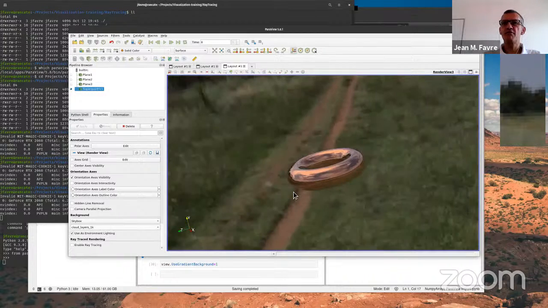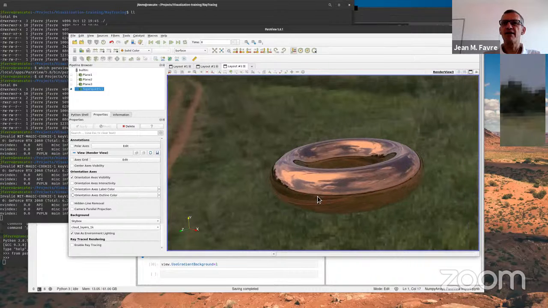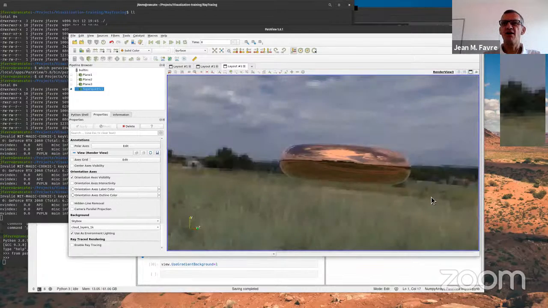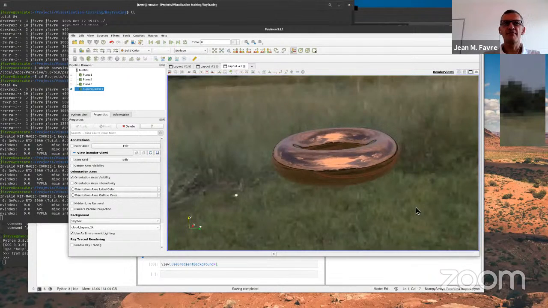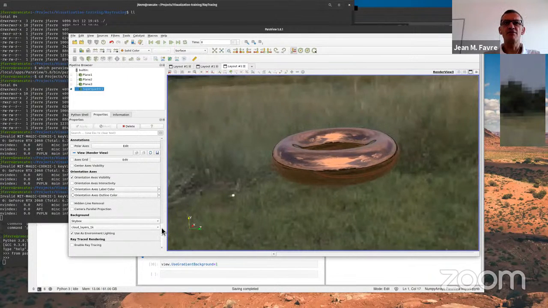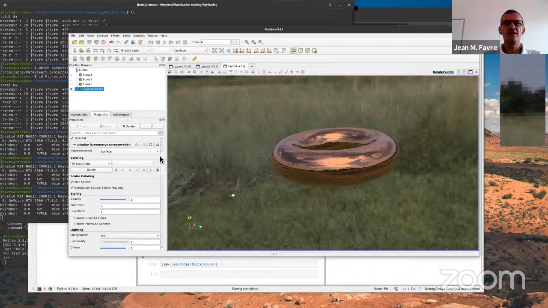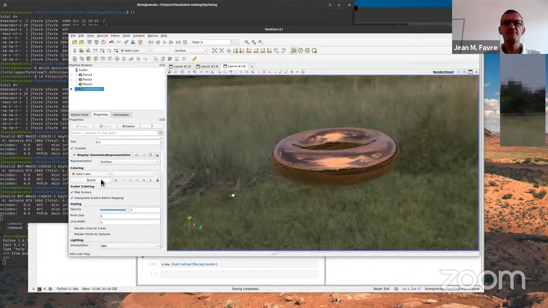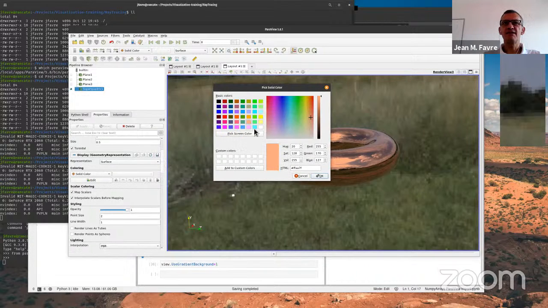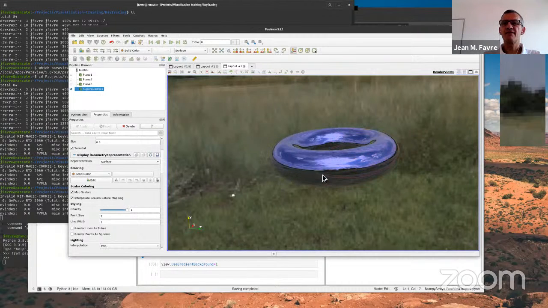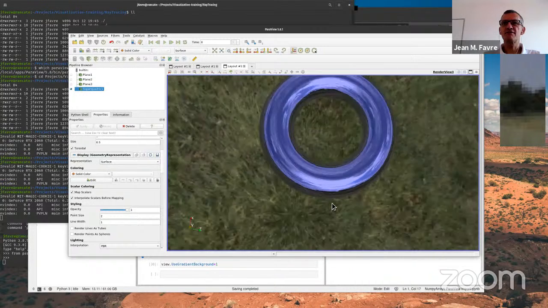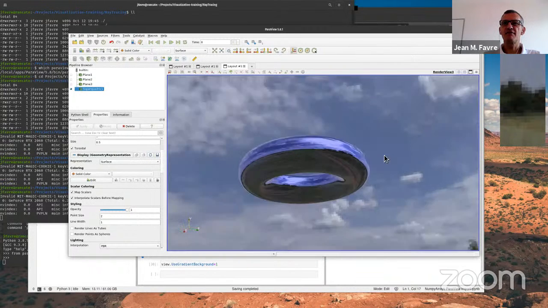And now I have a reflection of my environment onto the surface of the torus. And if I change the color of the object over here, I can make this any color I wish. There it is. There's a blue torus reflecting my environment.